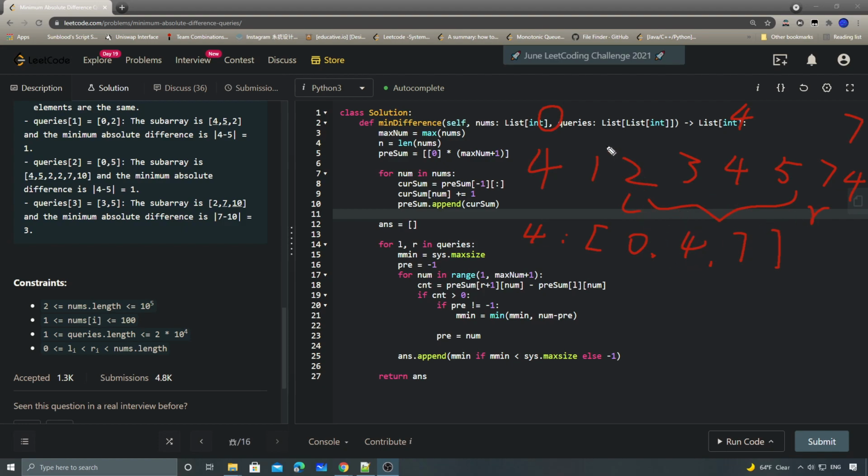For example, if we do a bisect left on 2 for this one, the index we get is what? Index 1, right? So it's going to be here.